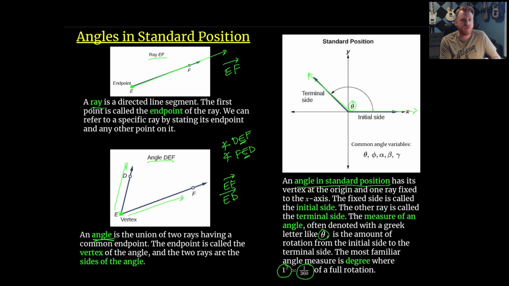Well, there were cultures that worked in base 60 as they were developing their number systems, and 60 squared is 360. So breaking something into 360 pieces for them is as natural as us breaking something into 100 pieces, since we work in base 10. 10 squared is 100, so to them breaking a circle into 360 pieces was very natural. Presumably that is why we have that there. But it is what we most often use, breaking a full rotation into 360 pieces.